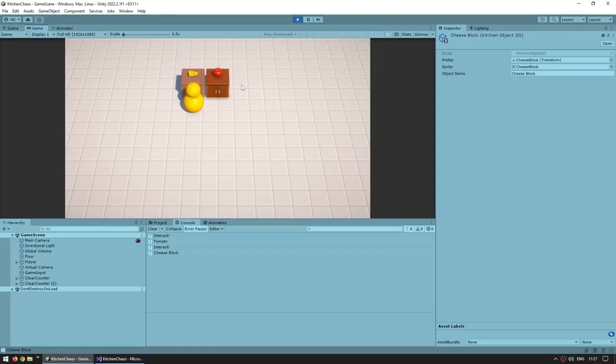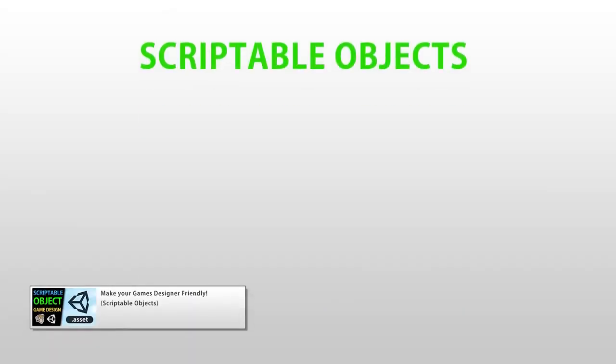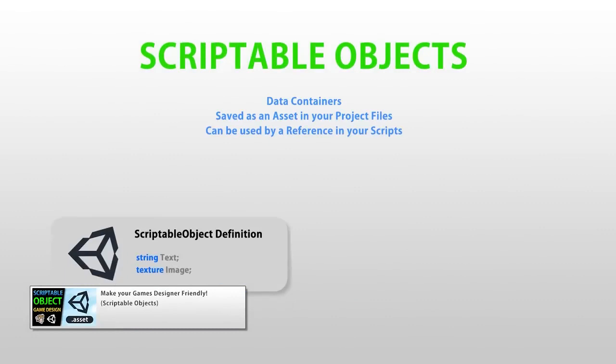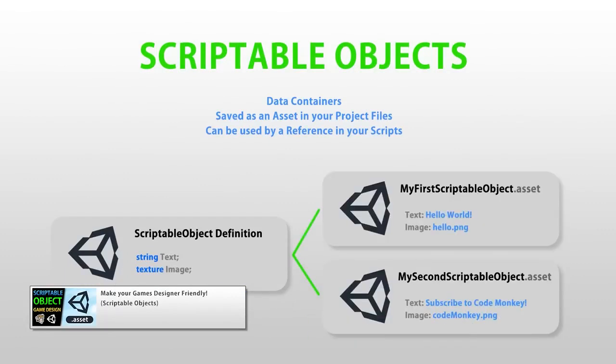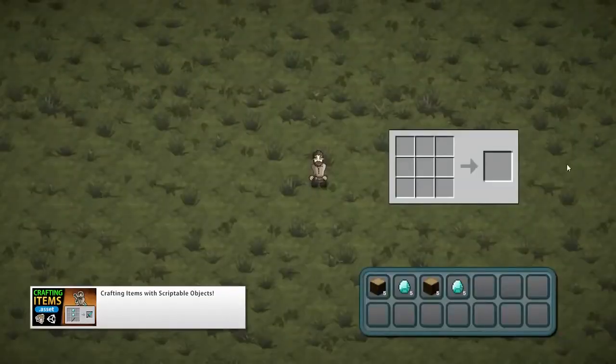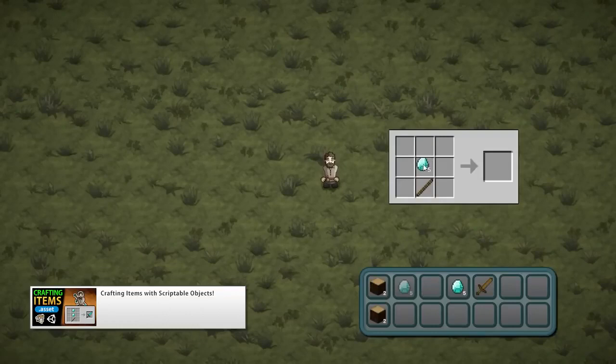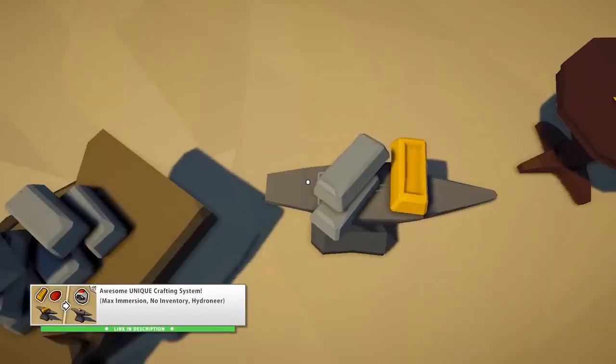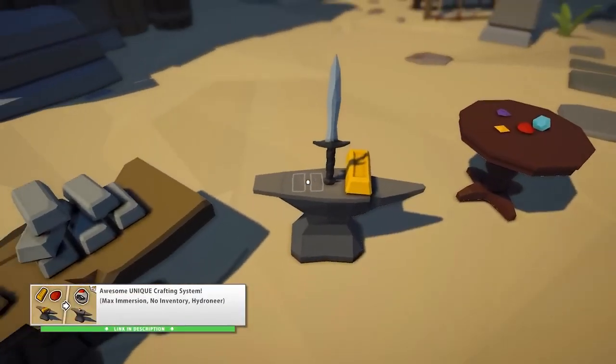Alright, so here we learned about one of the most powerful Unity features, scriptable objects. These are extremely useful for defining a type and then creating multiple instances of that type with whatever data we want. So that can be some ingredients like we have here, or it could be some weapons, could even be some NPC data, maybe some quest data, and so on. It really is an insanely useful feature. Definitely go ahead and watch a dedicated video on scriptable objects. Then if you want, you can also watch some more videos where I've used scriptable objects. For example, the Minecraft crafting system using scriptable objects, or the hydrogenated crafting system, which again also uses scriptable objects.